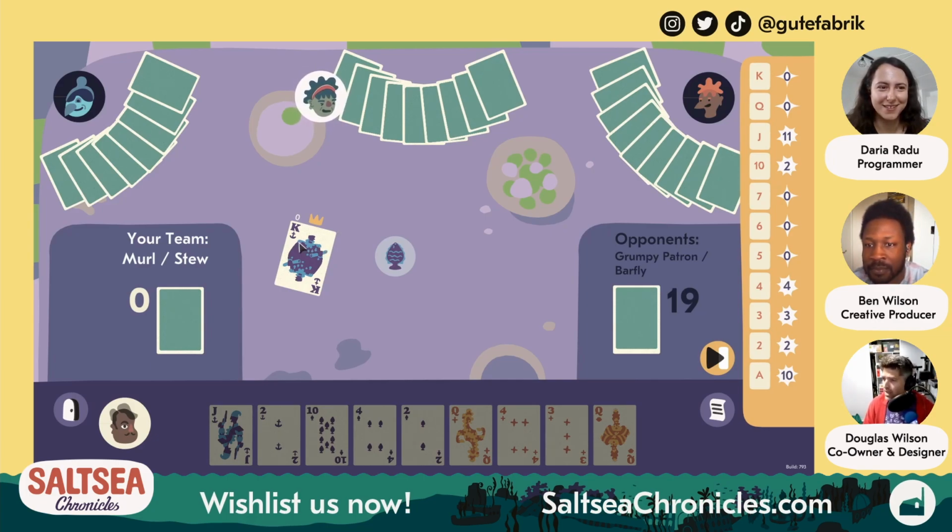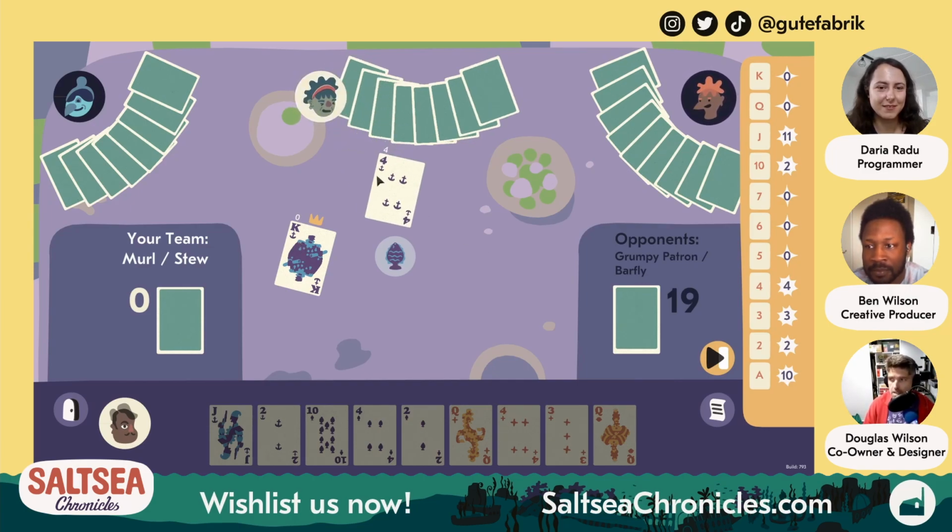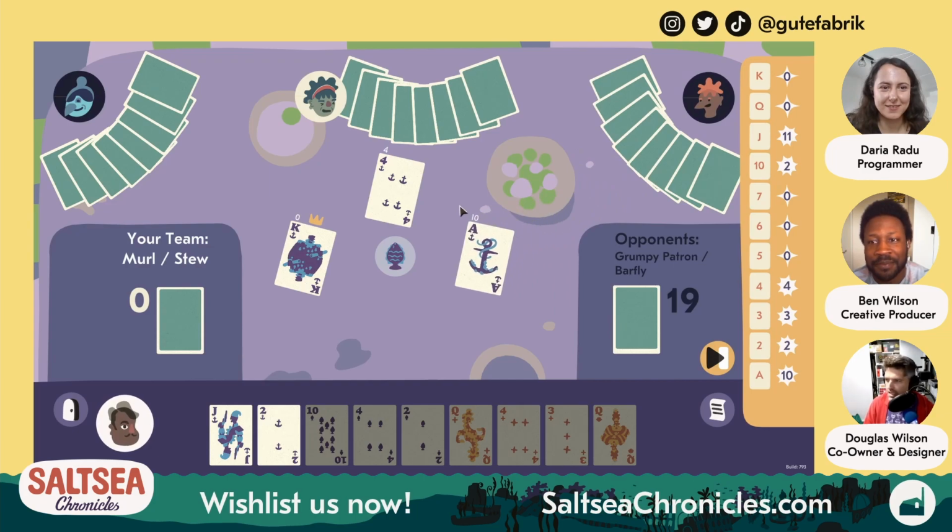Cool. So, boy, the grumpy patron started with strong cards, so it's really kind of dictating the flow of play here. Starts with the king of anchors. So if you have an anchor, you must play it. Stu plays the four of anchors. Ugh, not great for us. It's 4 points. We're bleeding points here. Oh, boy. Ace of anchors. It's not over, but it's not a strong start for us.